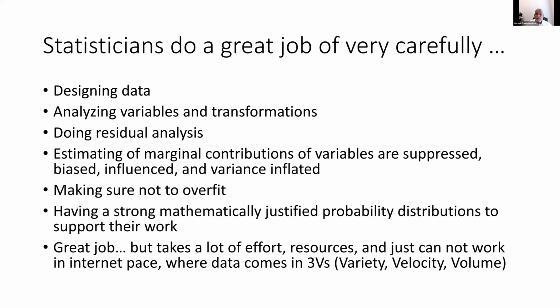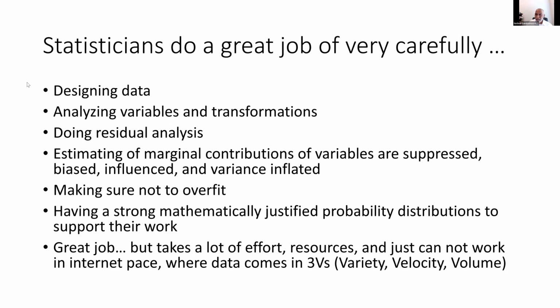Making sure not to overfit, they also look at influential observations, because an influential observation can destroy a model very easily. It will completely change its coefficients, and it won't be useful. Even though multicollinearity also will change things, the model is still useful for prediction. But influential observations make it useless for prediction. So they do a great job, but it takes a lot of effort and resources, and it is hard.